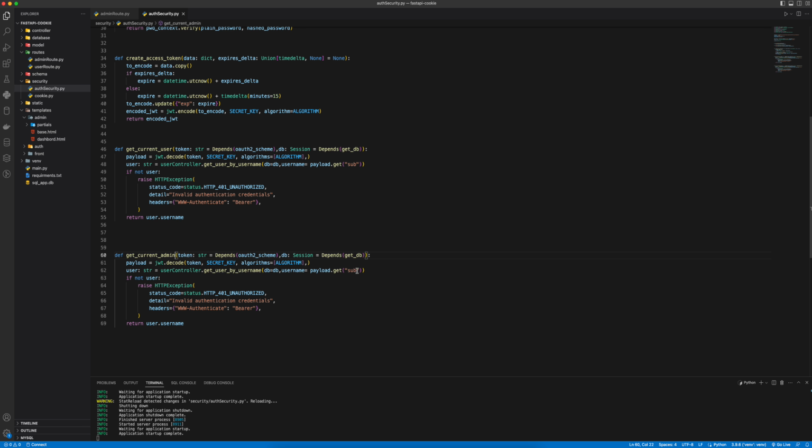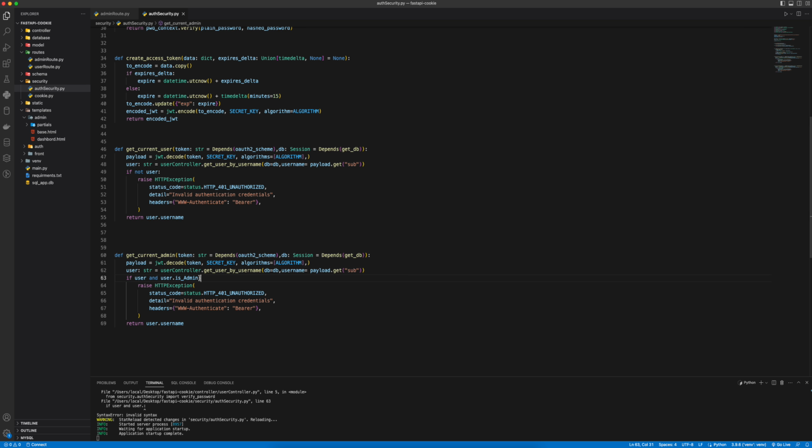And now from here we take user, and we need to change some stuff. We can say if user exists, and this user dot is admin, so the user should be admin as well.